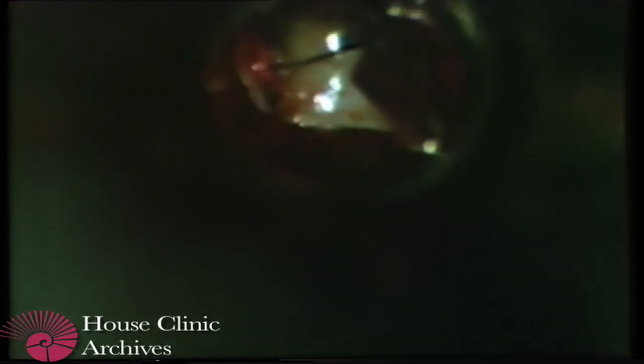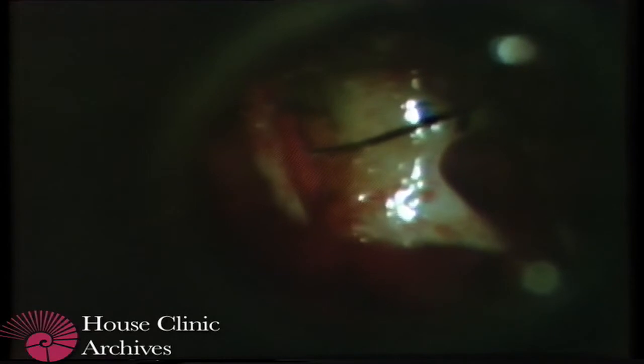We tighten up that wire on the malleus, and having gotten it tightened up, we're in a position to center that wire loop in the oval window, then stabilize it there with very small pledgets of gel foam. These give very satisfactory results, and I always think the incus replacement prosthesis is certainly the most positive prosthesis we can use as far as an incus substitute is concerned, running it from the malleus to the oval window.